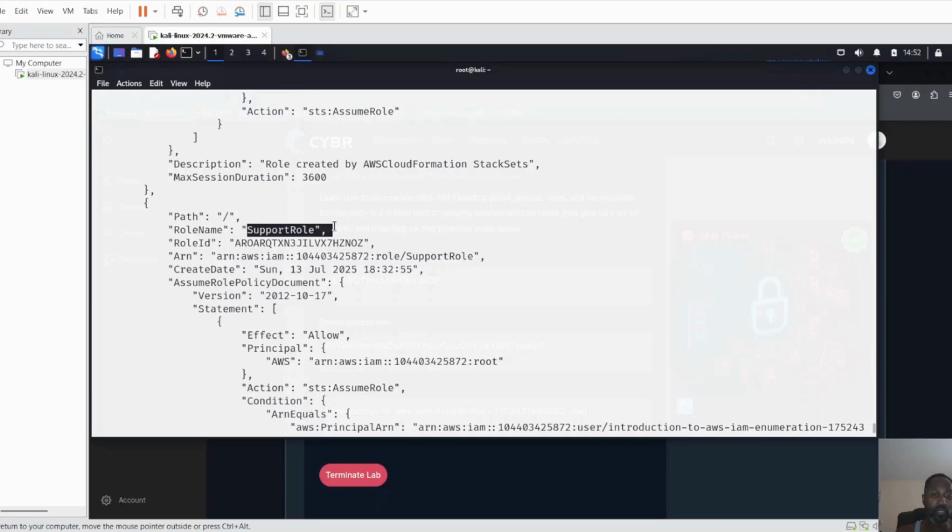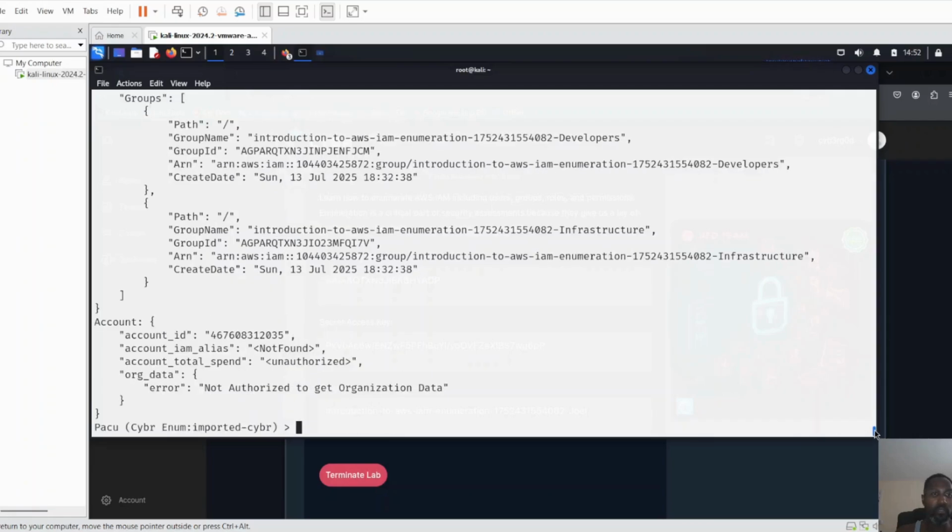This is one role that I see, role name support role. Okay, and we have two group names here. We have the one ending in developers, and infrastructure. So we have enumerated basically everything. We enumerated groups, policies and roles.